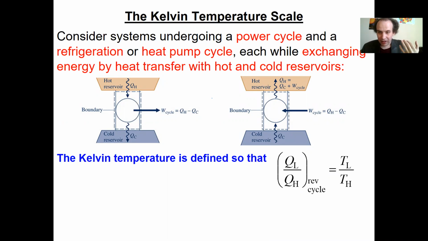But Lord Kelvin developed this when he did not know this, right? So how did he arrive at the idea of absolute zero? He says the following: there should be a reference frame in which temperature is proportional to heat transfer for a reversible cycle. Imagine he invented it like this, and then he looked for this temperature. Now we know that it's minus 273 degrees Celsius or minus 460 degrees Fahrenheit.